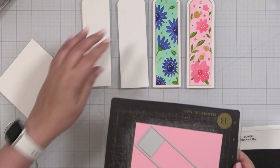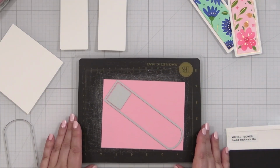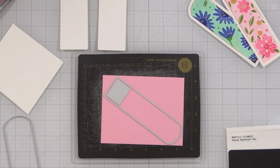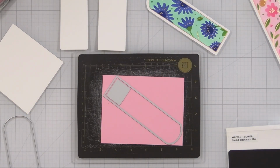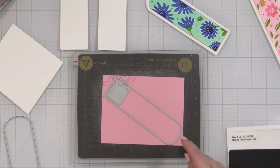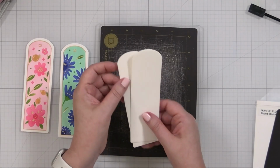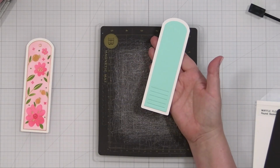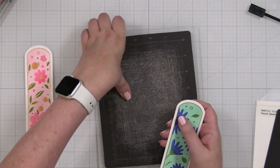So you can write, I don't know, your books that you're doing or what you've read, or you can write an inscription. But I'm cutting this out of some coordinating cardstock. This is Pink Lemonade. And then I will do the same for this one with the Aqua Sky. So I'll go ahead and cut those out, and then I will cut out the centers, and we will make little gold outlines for them. I changed my mind. I am not going to use these as backers because once you put this on the back, it works great as something to kind of shore it up a bit.